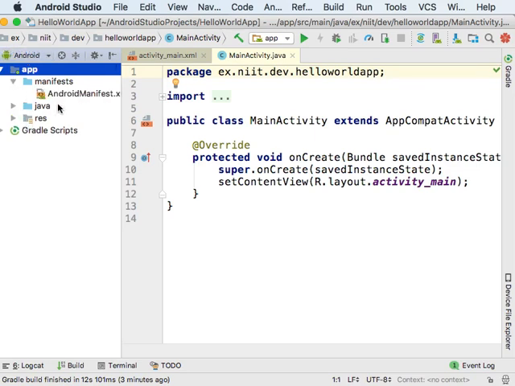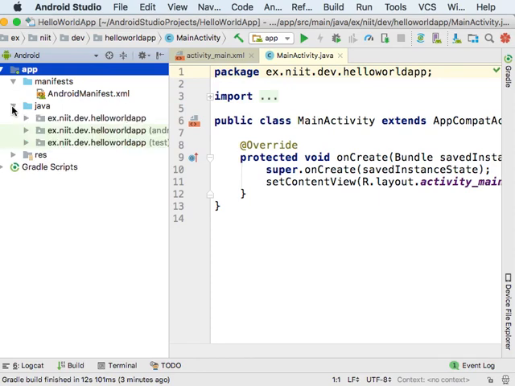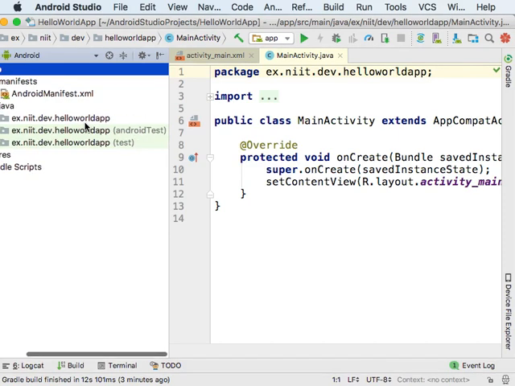If I expand them, the manifest contains one file, an XML formatted file. Its name is AndroidManifest.xml. And if I expand java, I've been provided three different packages. Of those, two are dependent on test frameworks. We're also going to do TDD, I mean test driven development, so we'll go back to them quite often.